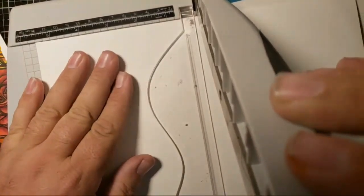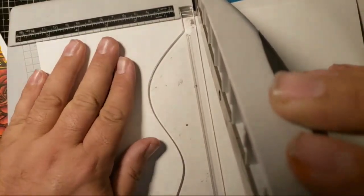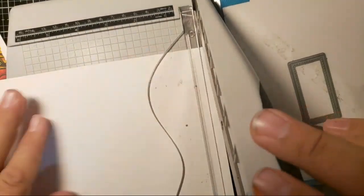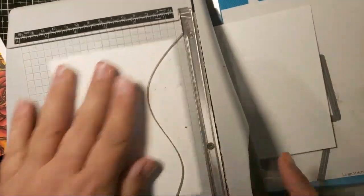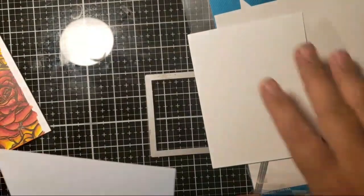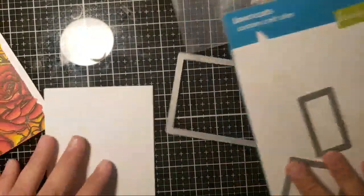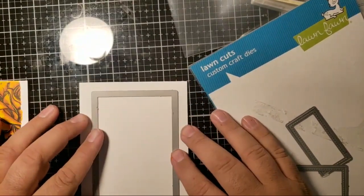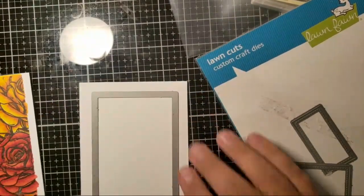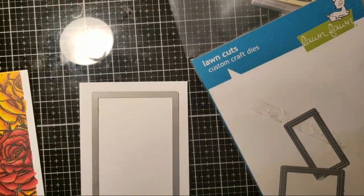See, part of my fun is crafting by the seat of my pants. I can switch something up real quick and you guys get to see the fun of the process. All right, so I'm just going to take this like this and I'm going to run that through my cuddle bug.